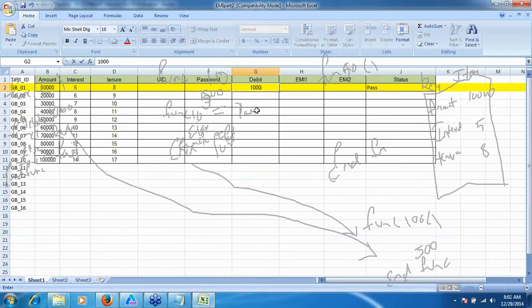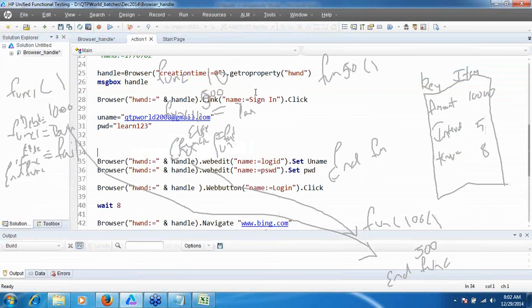Since it's the first row, it's all well and good. You can directly write it. To write back the 1000 here, what exactly do you need to do? The coding will be, you need to use a data table. If you people remember, you need to add data table, then import the sheet, then take this row count, and check whether it's for the test case ID with the if condition, and then you need to write this 1000 back in this place. The same thing for the function 100.